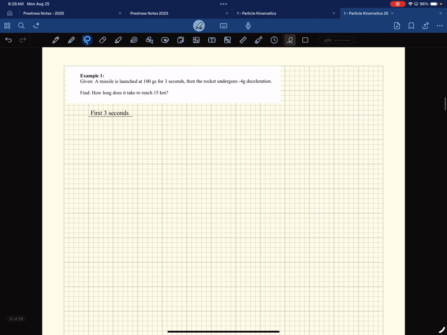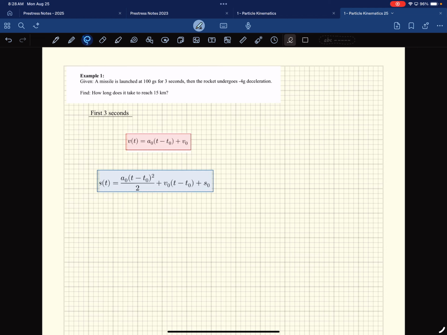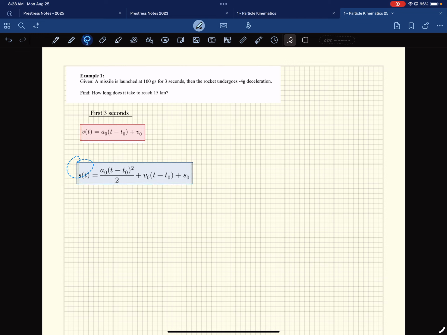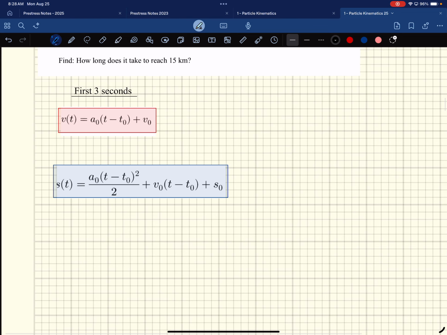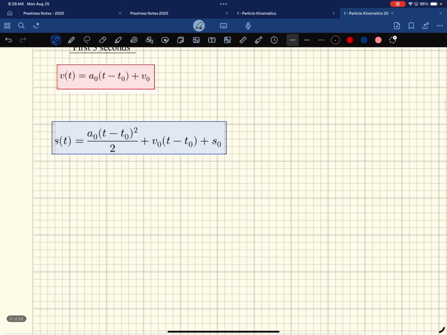I'm going to go down here, because I can, because I've got an iPad. So to go to velocity, since I noticed this was a constant acceleration problem, I have my acceleration as a function of time, and it tells me what a naught is. It's 100 Gs. Then I'm going to solve for velocity as a function of time, and then find out where my position is right afterwards. So you could real quickly write those down.